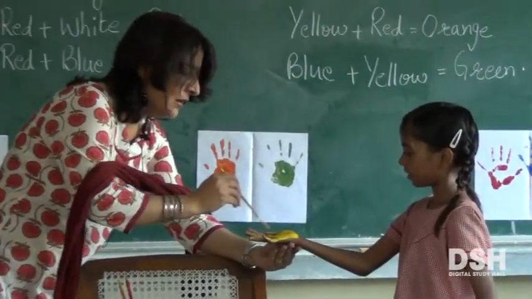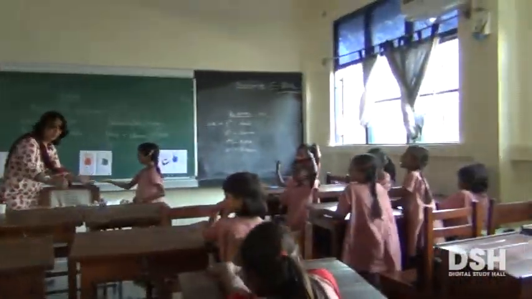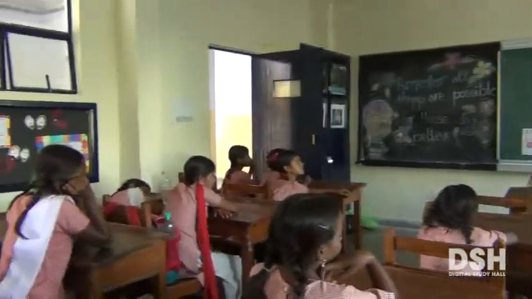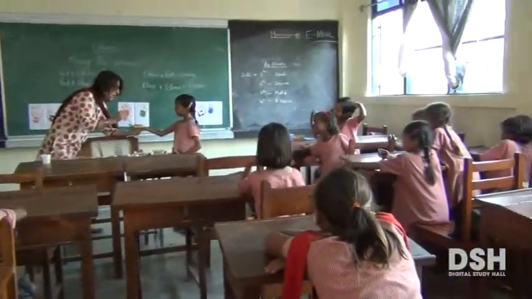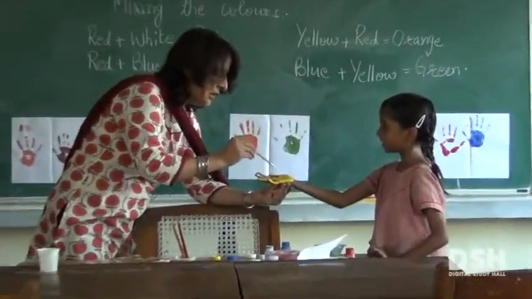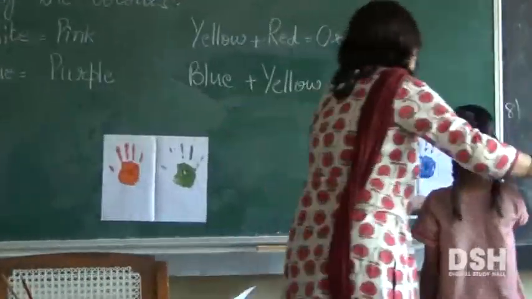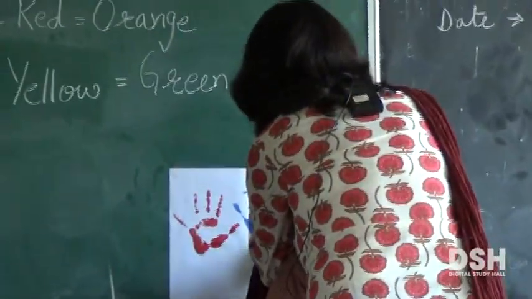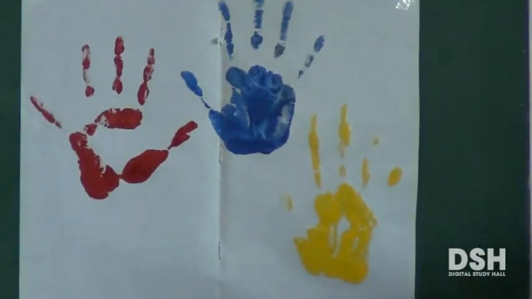Who loves banana? Sunflower is yellow. Okay. Which is your favorite color? Tell me. Blue. Which is your favorite color? Yellow is your favorite color? Oh, wow. Then this is your favorite color? Wow. Chalo, let's see. We'll do it. 1, 2, and 3. Wow. Yellow color. This is yellow?